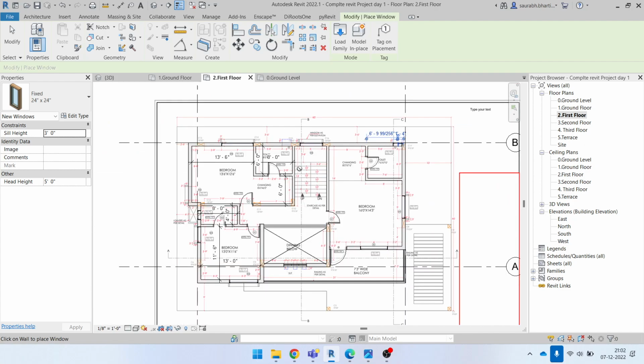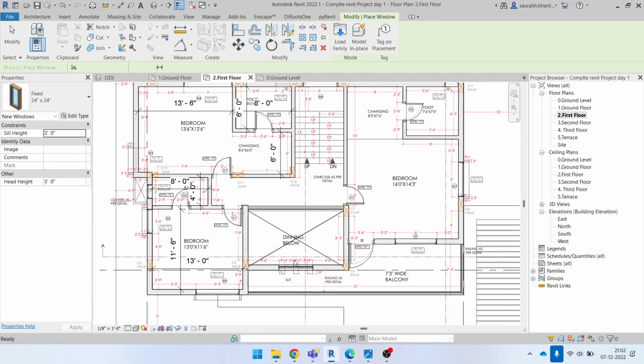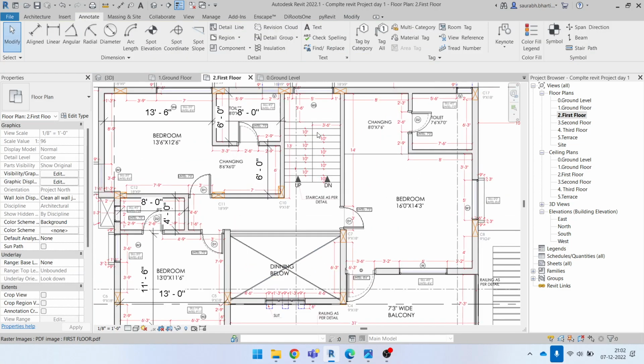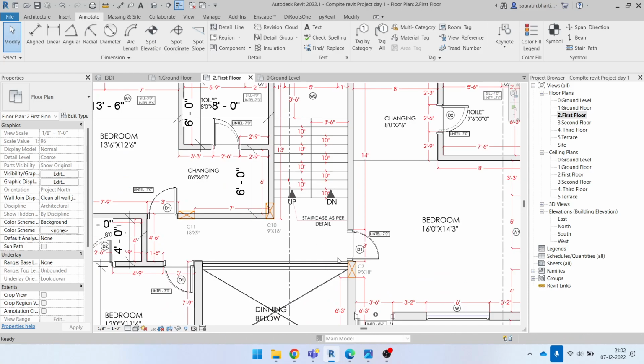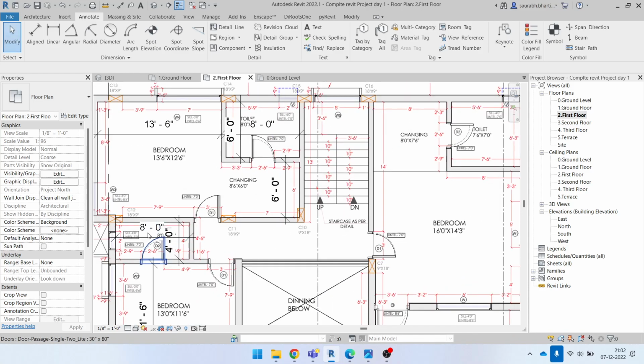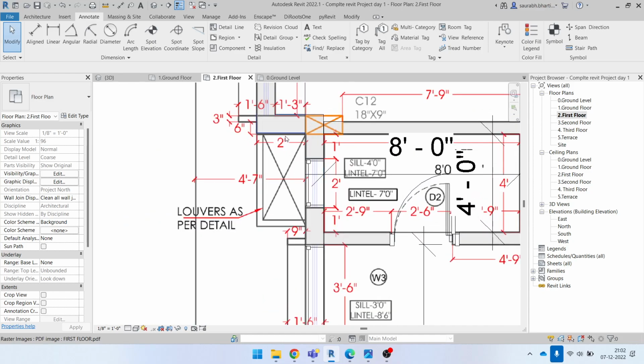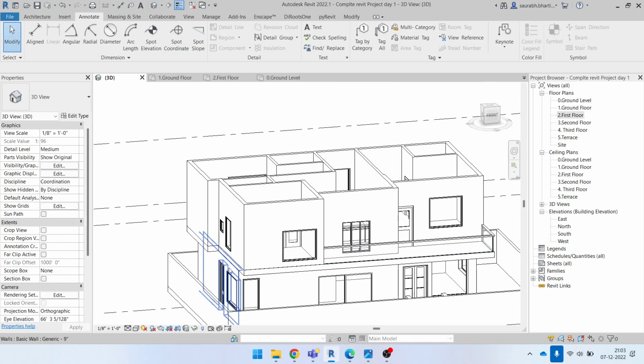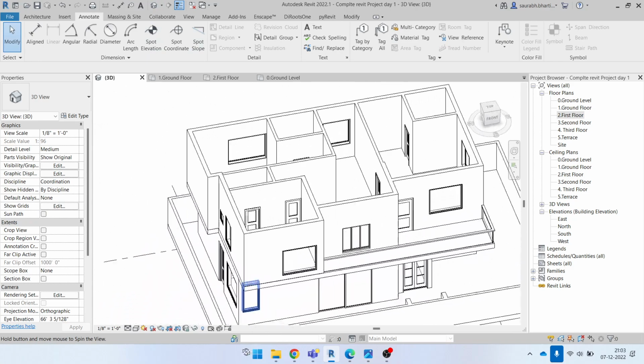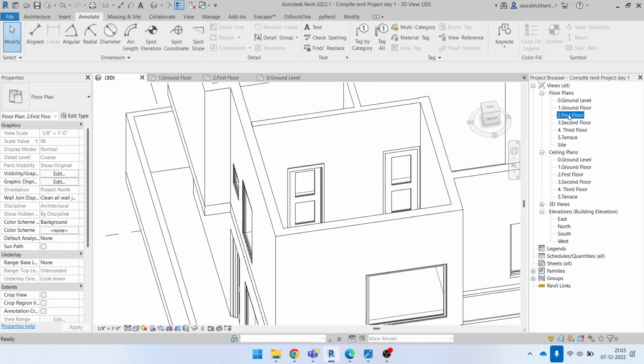So this is how you place all the doors and windows and railing and curtain wall. Okay, now let's go to the stair, and after that we will end this video for today. Okay, and then we will start working from tomorrow. And this is the shaft. Okay, so let's see if it is shown here. Okay, it is not shown here, so we will draw that later on.